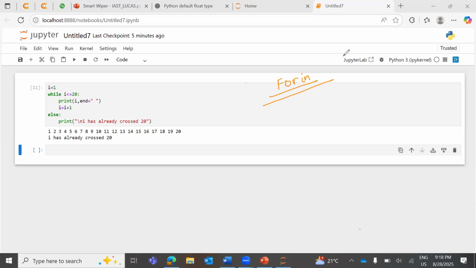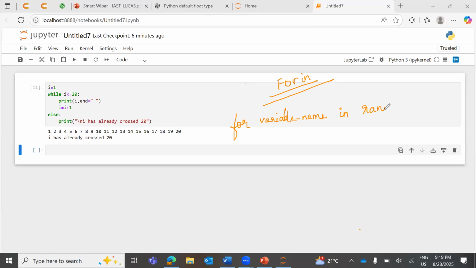Let me first tell you the syntax. For, variable name, in. Here your variable name comes. In is a keyword.